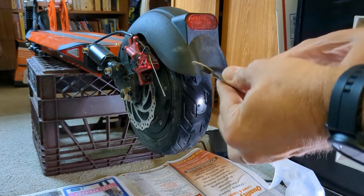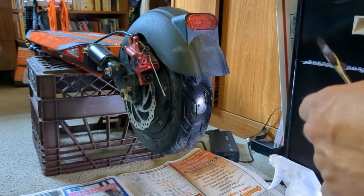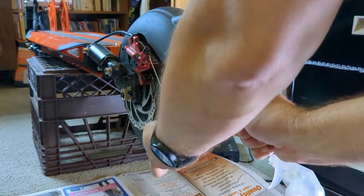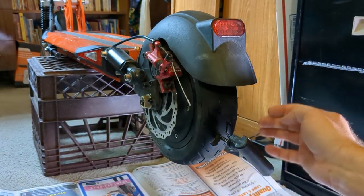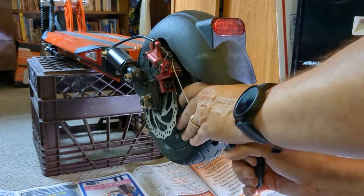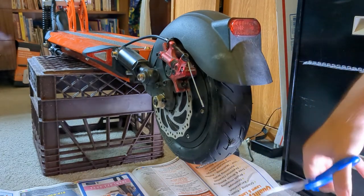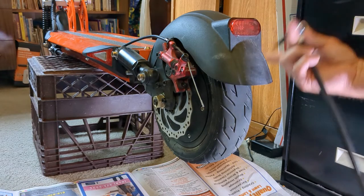Put our plug in and pull that through. I'm going to take the rubber cement and put it right on the plug itself. Then take the tool with the plug on it and insert it into the hole — you're going to have to angle it because of how long the plug is. Give it a quick pull and it comes right off the tool. Once you've pulled it off, cut off the excess — it's okay if there's a little bit left over, it's going to get smushed down. Then you want to reinflate your tire and check for a leak.